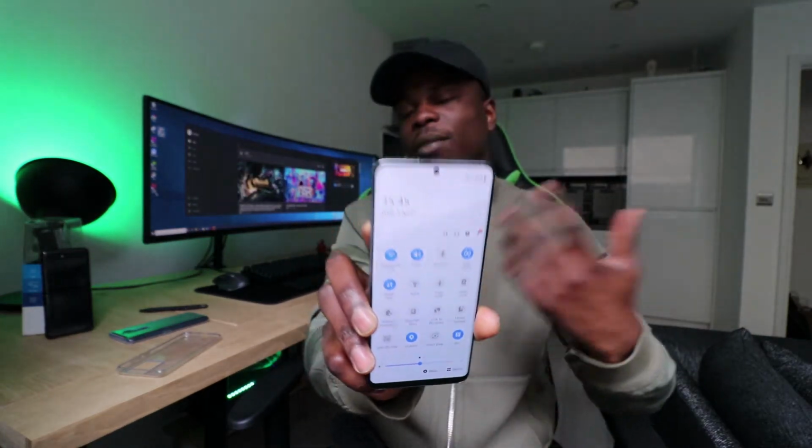Why, you guys might be asking, when I've just told you I like the dark mode feature? Because I've had the dark mode feature from the S10 Plus for more than a year now, and I'm forgetting how Samsung actually looks when you take it out of the box. That's why I put it on white mode, just for a little bit to enjoy it. Then I'll switch back to dark mode, because it is my favorite feature. It's probably one of my favorite features on this phone. It just gives it a nicer kind of vibe. You get me?